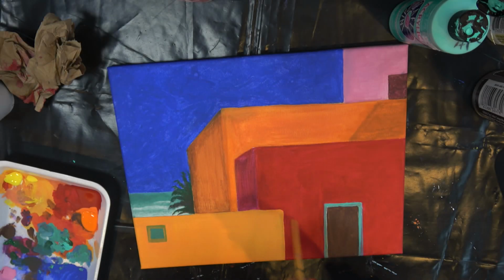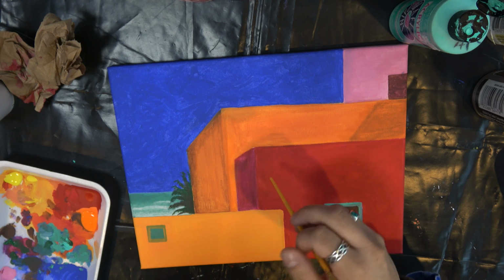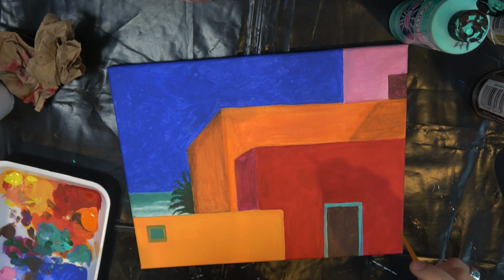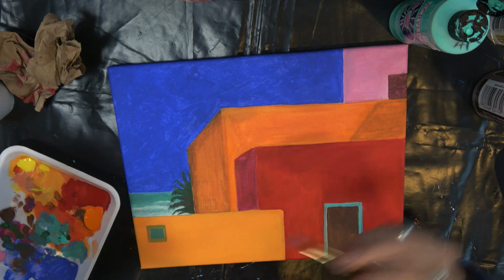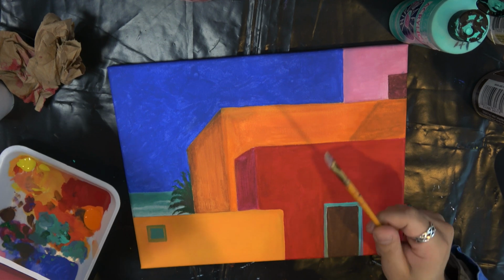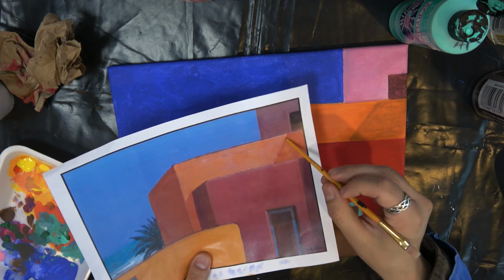We are back. Now this area was still drying a little bit, so I'm gonna go ahead and work on right here and this area over here for now, just to let that part dry. This is gonna be basically our last layer for these buildings, which is where we're gonna try to get that true color from. We are gonna have to do one last layer on basically these two because we have these shades.